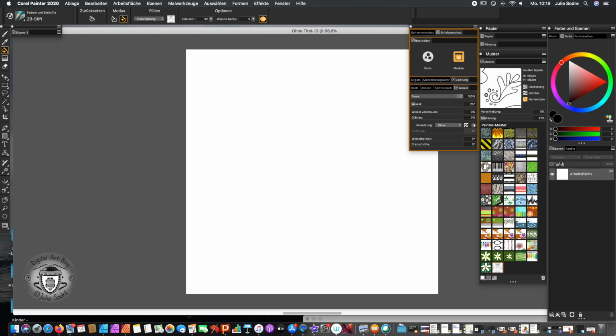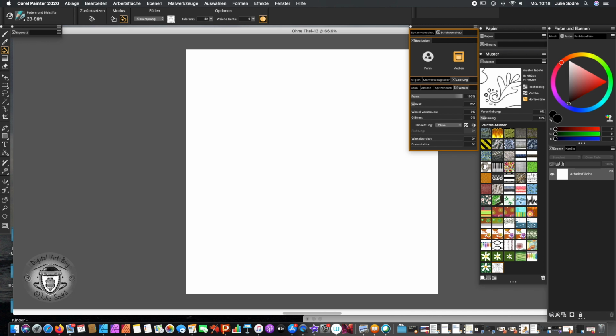Dear students, in this tutorial we're going to see a mixture of different pieces of information that we are going to be using combined with the pattern option from Painter. We have been looking at a few different patterns, and the pattern that we can use with the pattern tool, the pattern that we can use just as a filling tool, I would like to combine with a few other functions from Painter that we have seen in earlier tutorials.